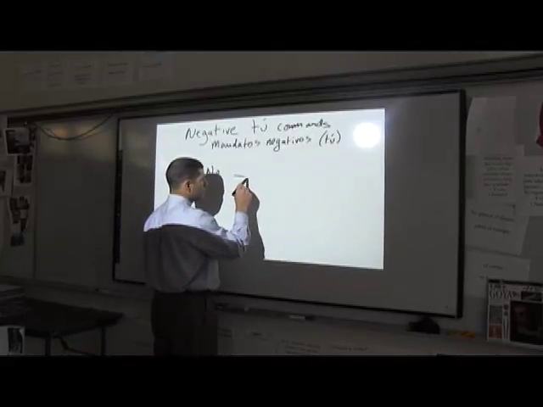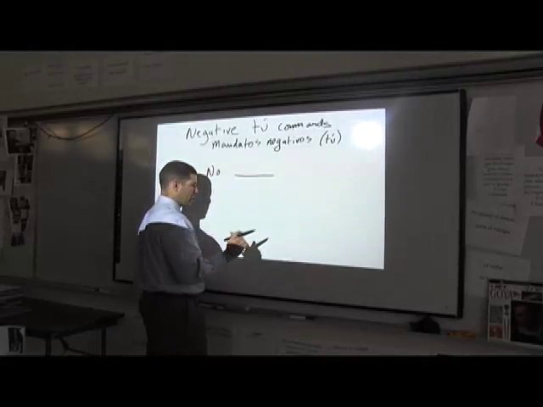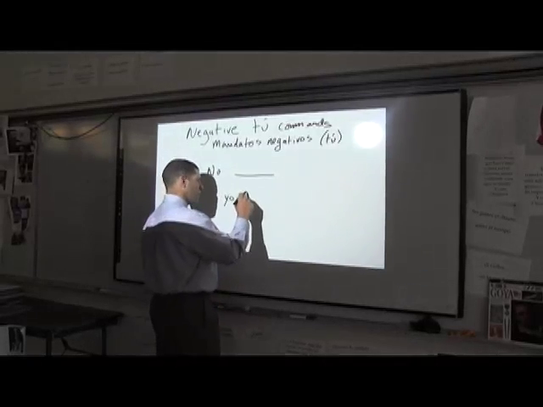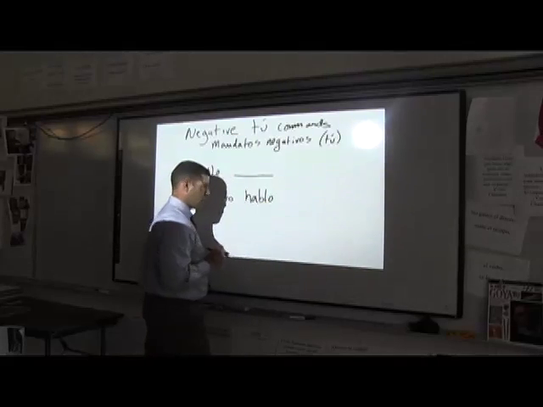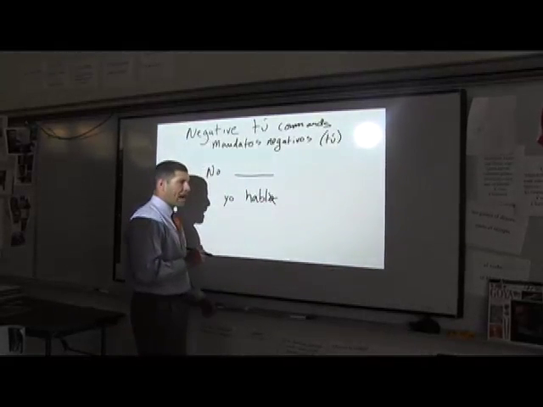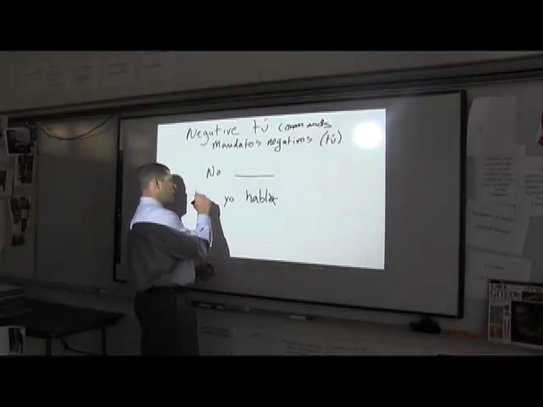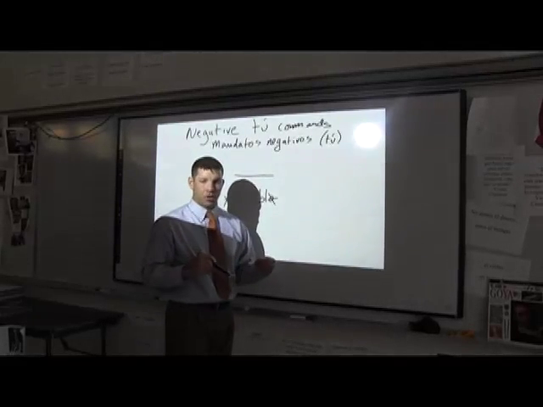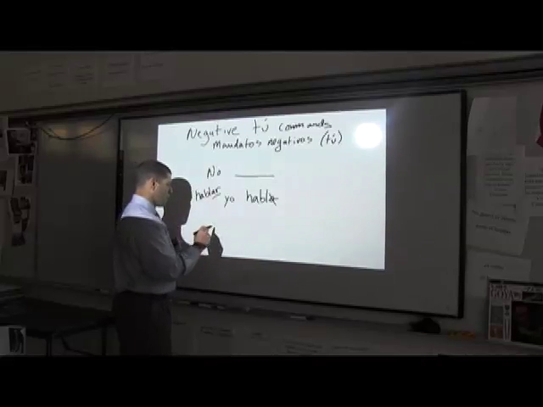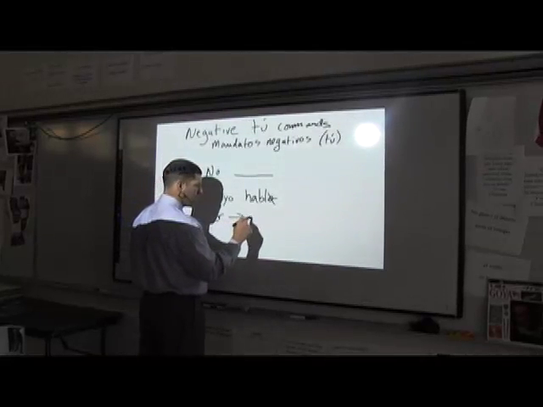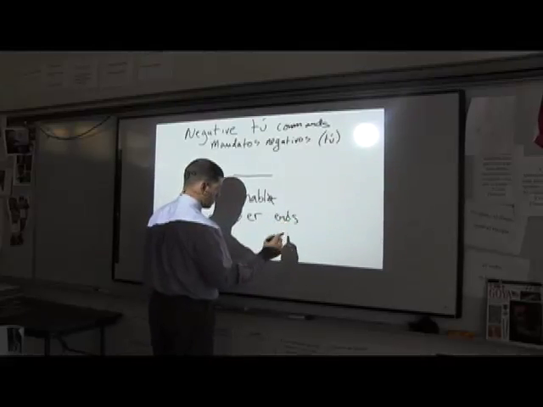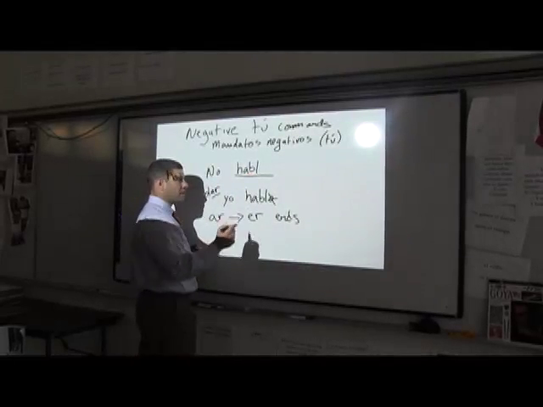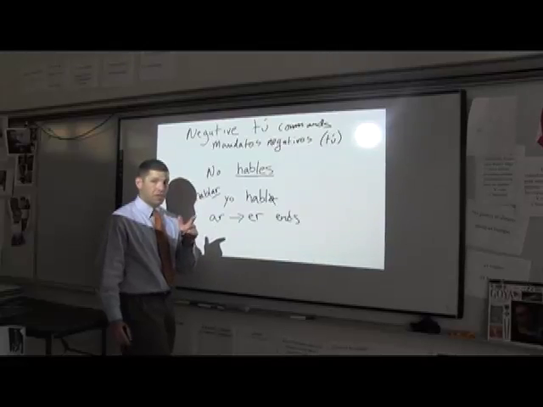And then we're going to fill in the blank in a second. You're going to take the yo form of a verb. So for instance, let's take hablar. The yo form of hablar is hablo. We'll get rid of the yo, and then we're going to add the opposite ending. Hablar is an AR verb, so naturally you would say you need to add o, as, a, amos, an to an AR verb. No, for an AR verb, we're going to add ER endings. So we have hablo, and the tú form of the ER endings is hables. So no hables is don't talk.